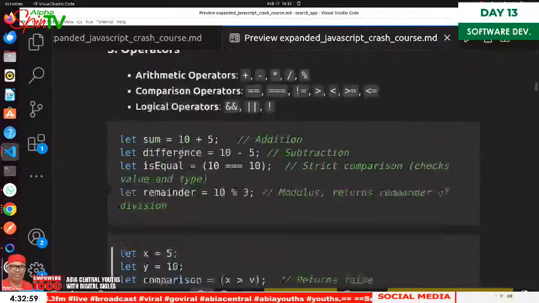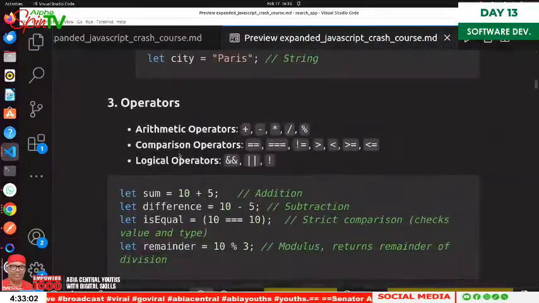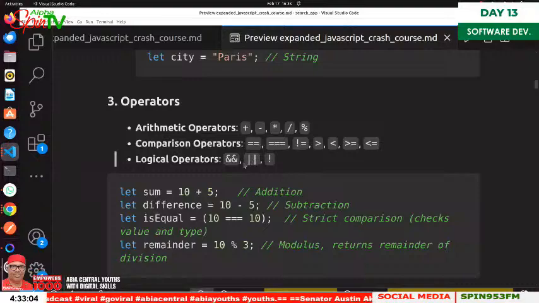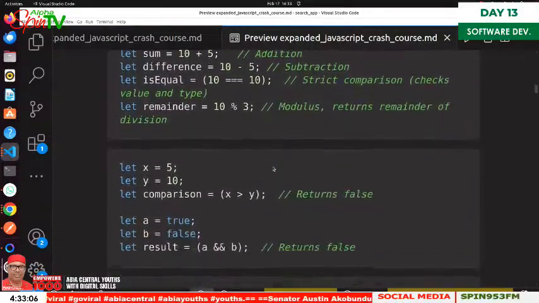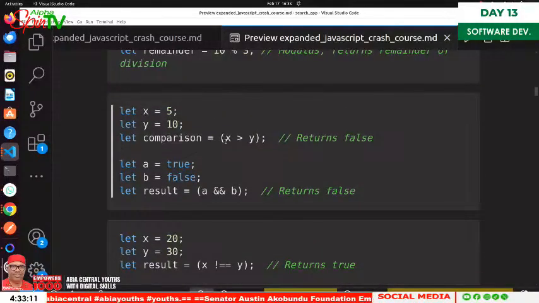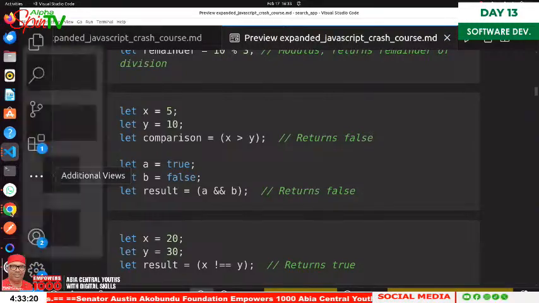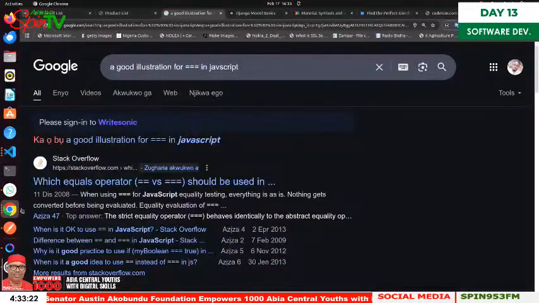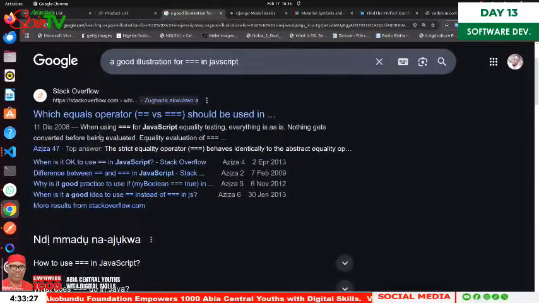Alright, so another thing we have to look at, another operator is the logical operators. The AND, the OR, and the NOT. Alright, so we have let comparison equal to X greater than Y. Now it will return, okay, cool. Let's do this. Alright, it says when using triple equals for JavaScript equality testing, everything is as is.